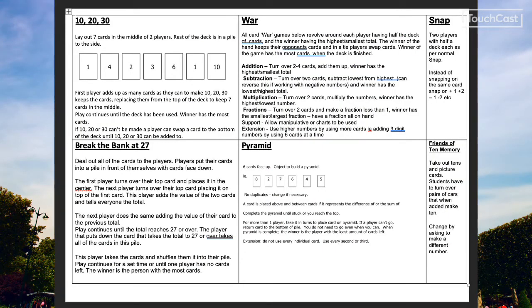What we're going to do now is get you to play a game of Addition War. Now I know lots of you already played this game yesterday, and there was a bit of confusion about where to find the game. So in your packs, you should have a sheet that looks like this. And underneath the war, which you can find right here, there's a list of a few different games that you can play to play war. And this one is the addition one. So if you're having trouble finding it, there it is.